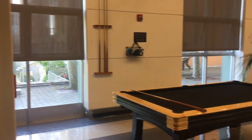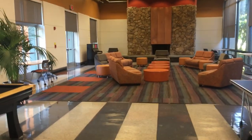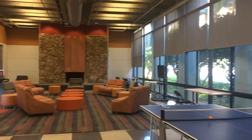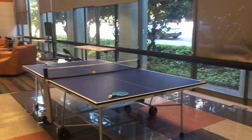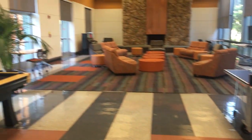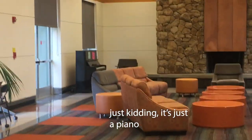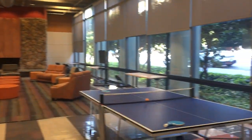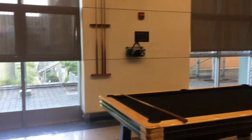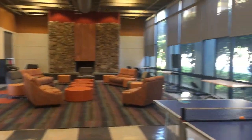This is the main lounge where students from the entire building can come and do a variety of things. You can study — there are a lot of couches and tables. There's a fireplace, though I've never seen it used. A TV, because some people bring their Wii console over, and a ping pong table and a pool table. There's also a grand piano that people can play. During finals week, people play all the time, so they put up a notice saying no playing after 1 a.m. during that period, because people upstairs can ironically hear the sound.